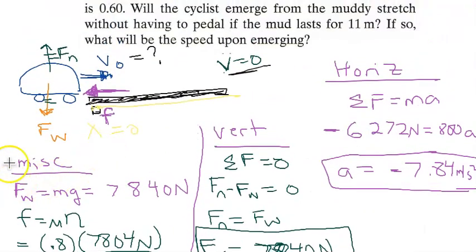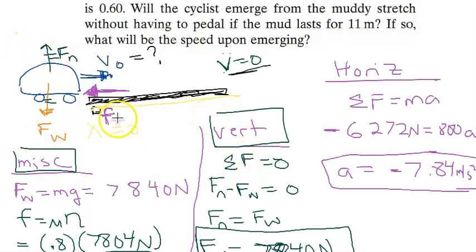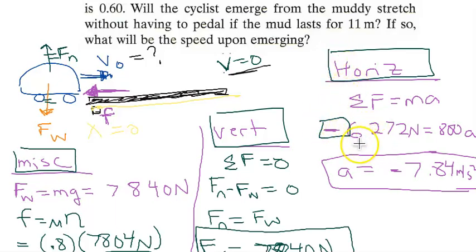So breaking this down again, miscellaneous is weight and friction. Vertical, boring problem, the support force equals the weight. Horizontally, a little bit goofy because, to me, it's hard to say, what am I subtracting from? But remember, that's not taking away from, that's just direction. Friction is pushing the car to the left to slow it down. And then you have your old school.